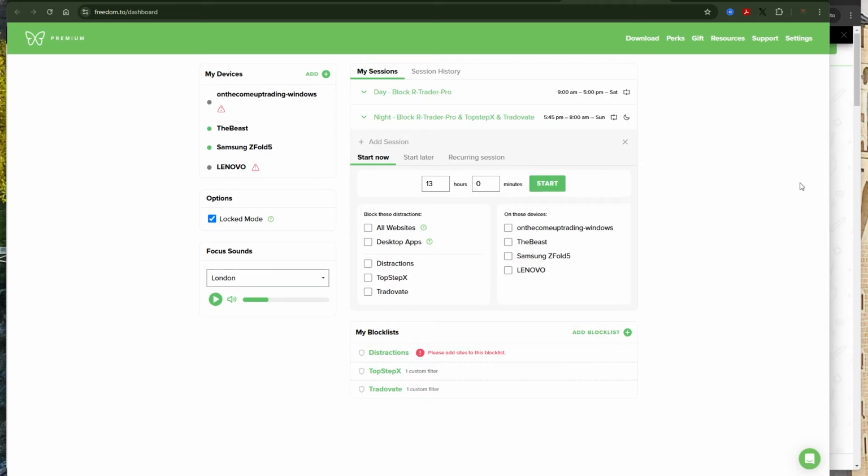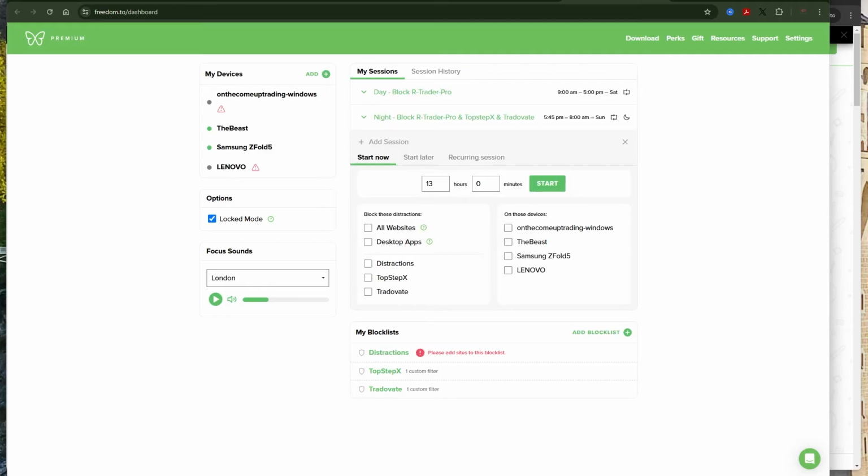So there are a couple different things here. Basically, if we want to block Rhythmic, we have to add it to a list of desktop applications. There is a list of desktop apps that get blocked on Windows.